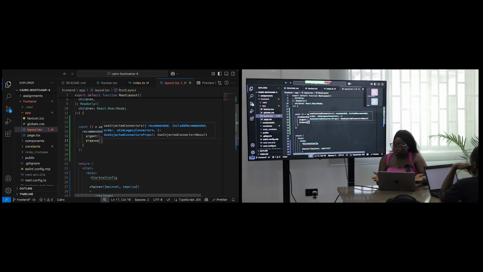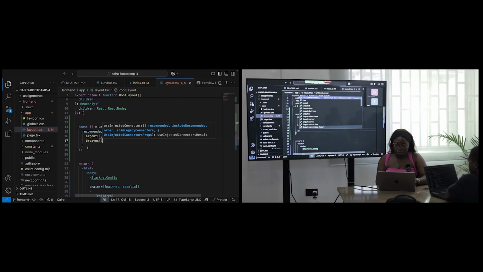We can have more. I think Starknet is supported on other wallets like Bitget, OKX, so if you have those, it will pick them up. But these are the recommended connectors. The next thing we need to add here, which is optional, is includeRecommended.